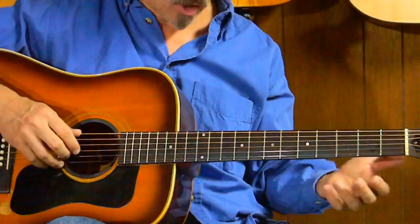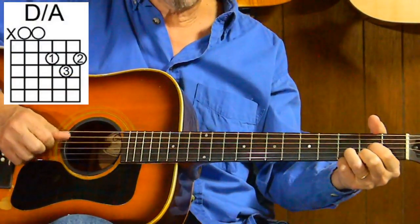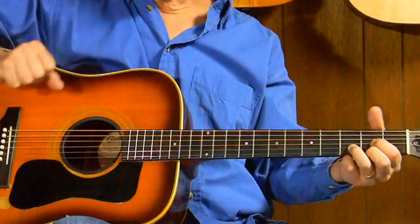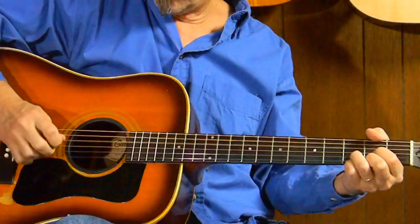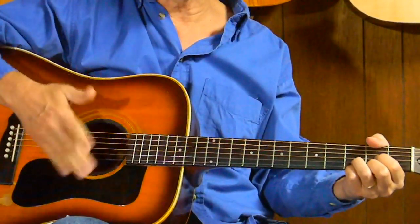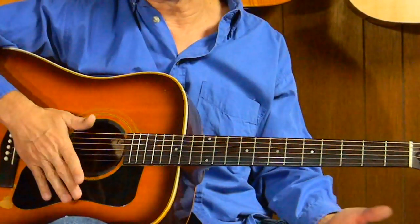Now, it starts on this D, and there's a little intro. And I did that four times, and what I mean by four times is if I go through that finger picking pattern, I'll count that as one time that I did that whole thing. In that little intro, I'll either do it two or four times before I start singing. It's all how I feel at the time.